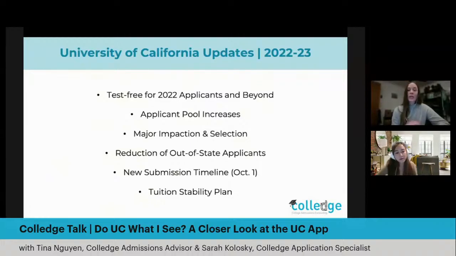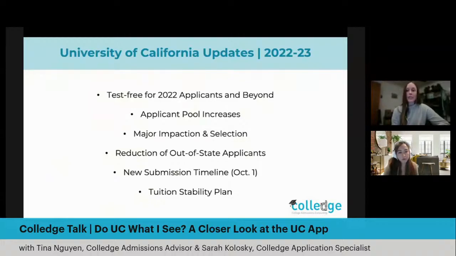Next, as we're seeing in the general trend, applicant pools are increasing year over year, which is making the process a lot more selective. As you saw in the numbers with Berkeley being about 16%, it's more critical to spend as much time on your application, highlighting who you are as a strong candidate for a specific school and everything that you've done to continue in your 4 years and beyond.